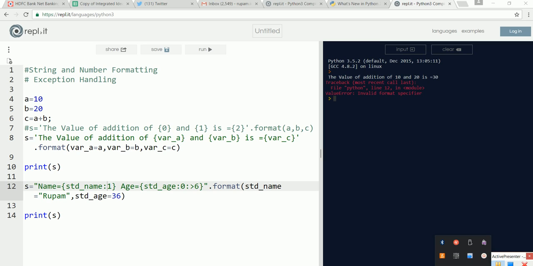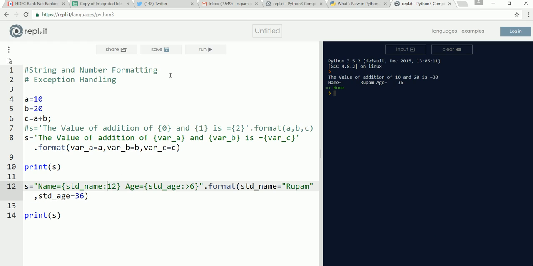So after colon, if I specify only characters, the name will appear, I mean after Rupam, it will appear after 36 character.